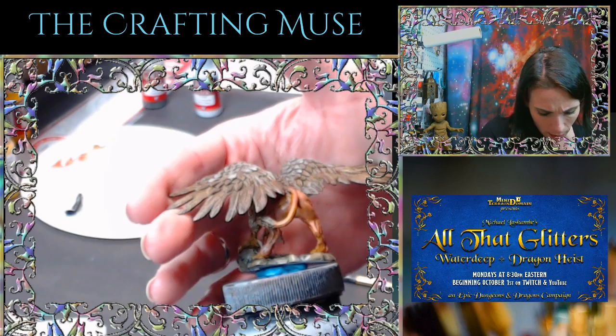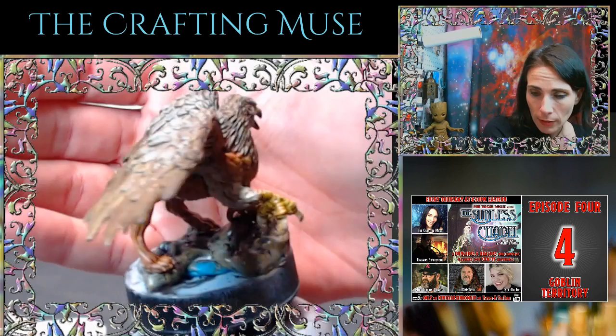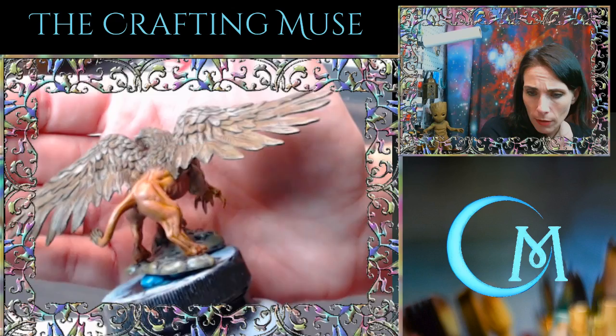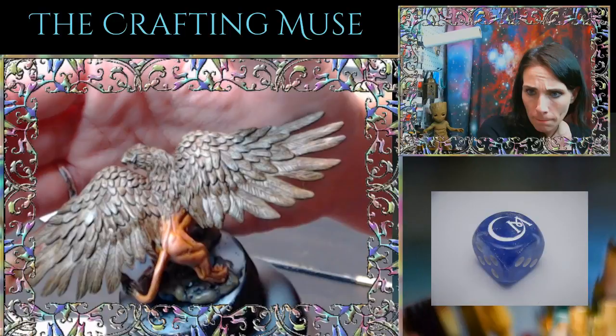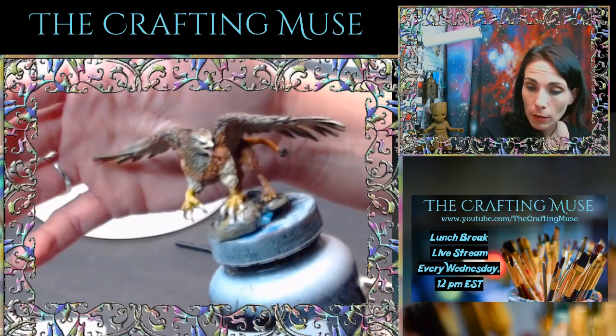But he's pretty much set and drying. So here he is. Hi, Griffon. Cranky Griffon. So you can see the wings a little bit there. But yeah, this is a really cool sculpt. I like the details they put into this one. And again, this is the WizKids Griffon. If you want to get him, I do recommend it.